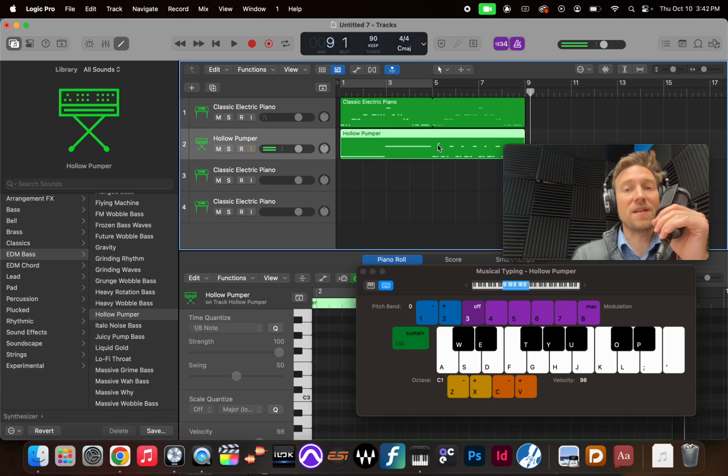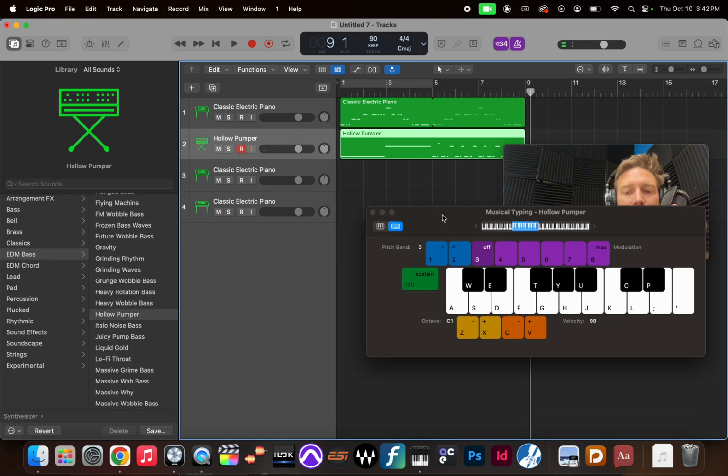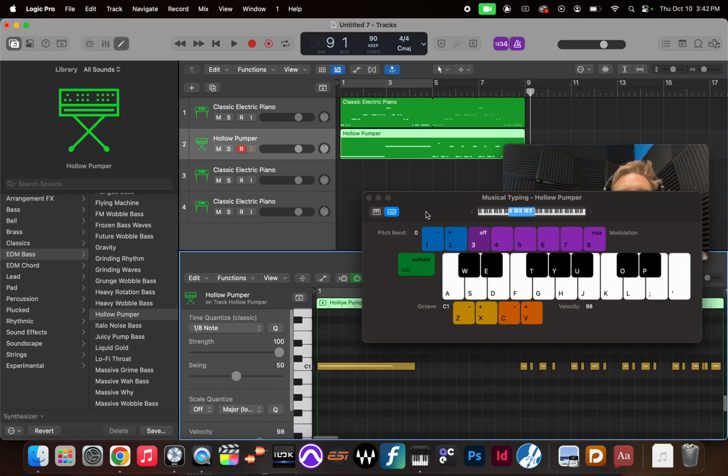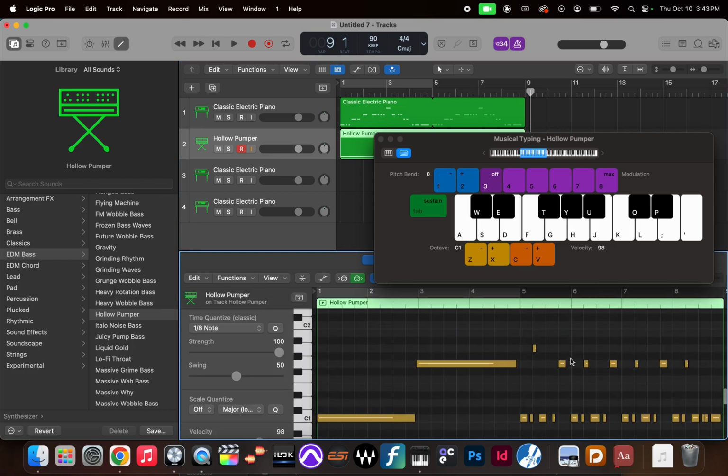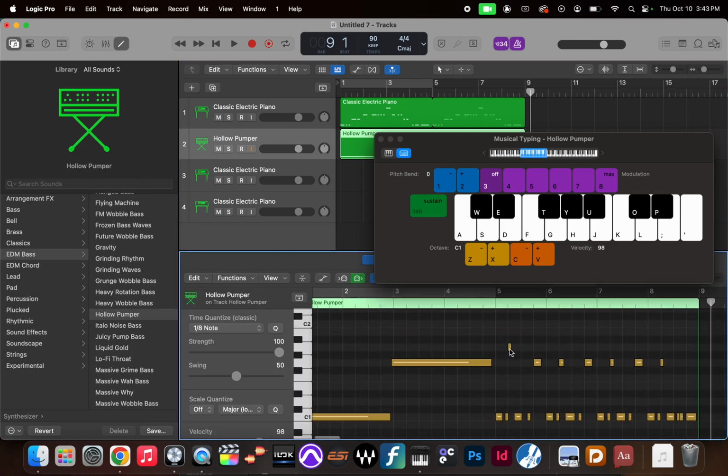Okay, you see I messed up 1 note. Not a problem. I'm going to just make sure I bring up the editor, which is right here. Okay, the editor, you see, where's that note? Ah, I played an A. Do you want to play an A? I'm going to play a G. That's a G right there.